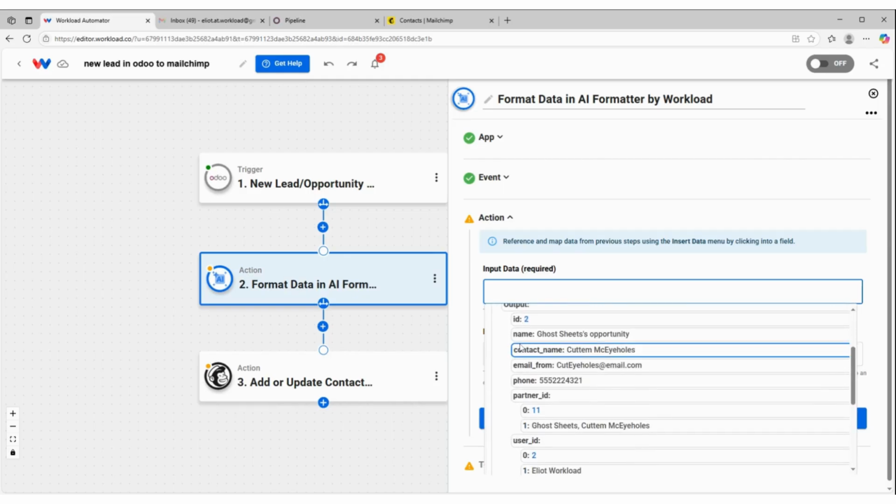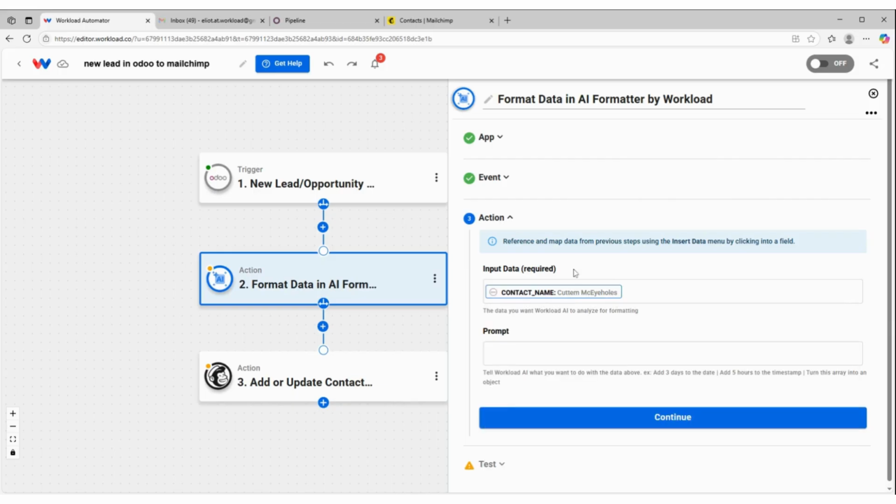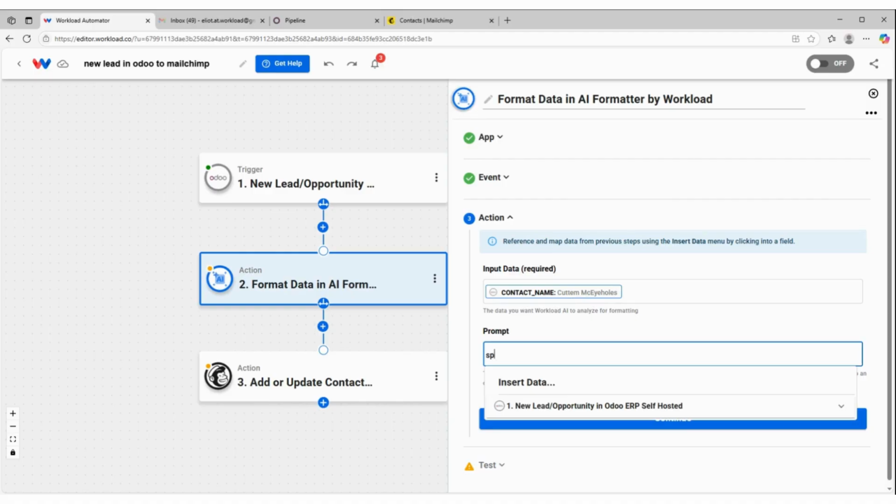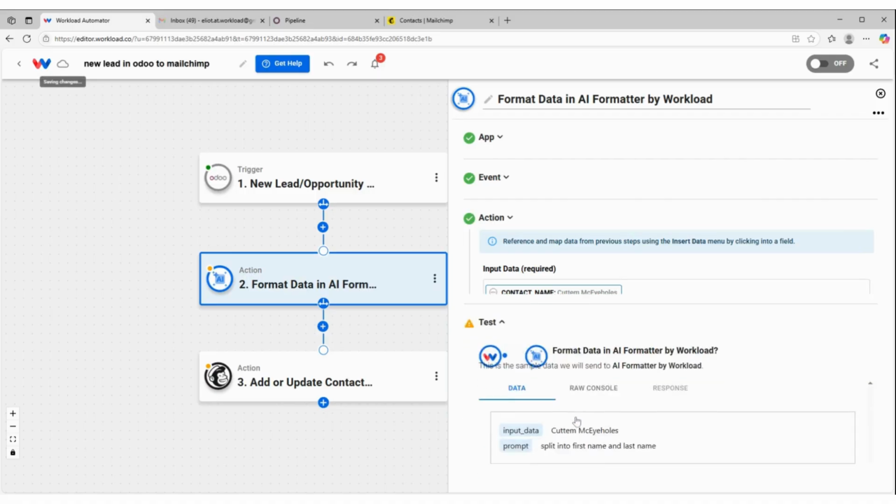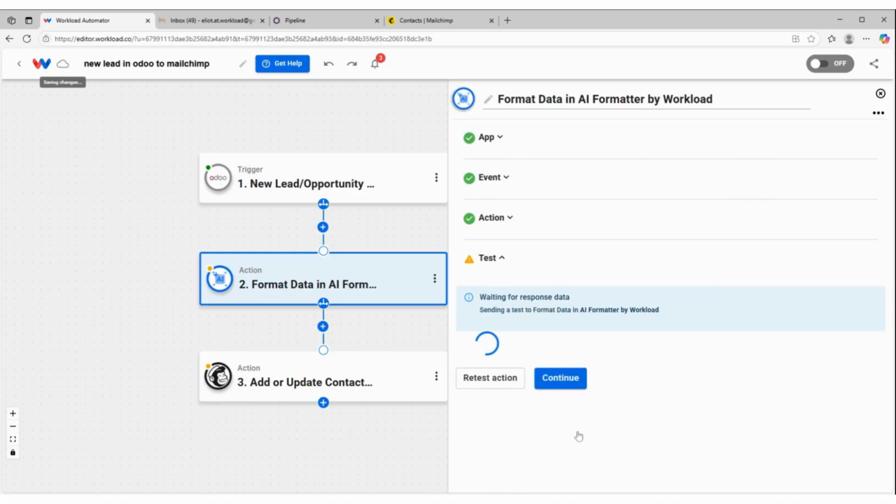Come to our drop-down menu and select the contact name. And then I'll say split into first name and last name. Click continue, test action.